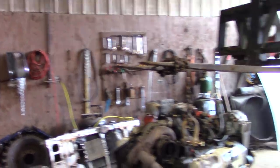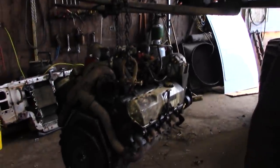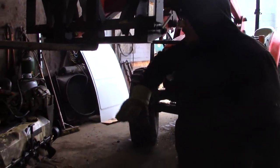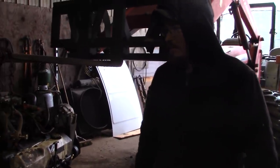All the extras, so you're not gonna be able to turn it though. What we would do is we'd hook it up, then you're gonna put a block out, then we'll rotate it and put a block under it to hold it out so don't bend your jack stand. That way you can work on it.